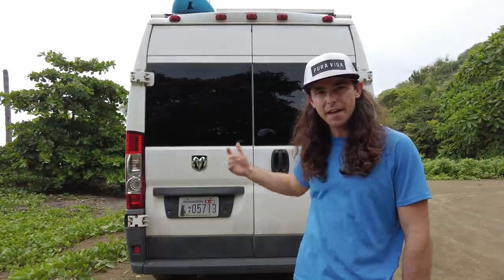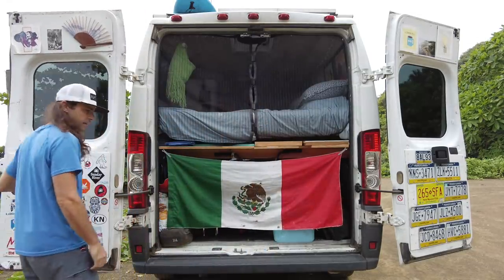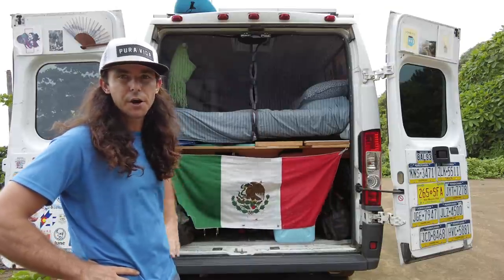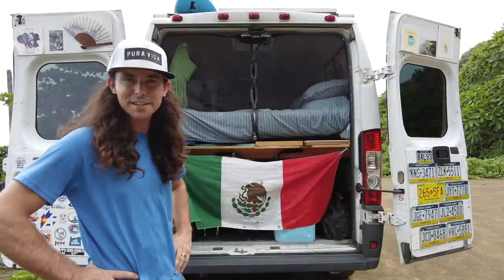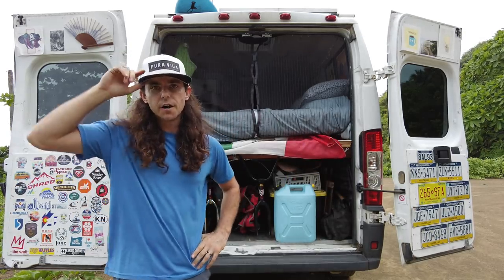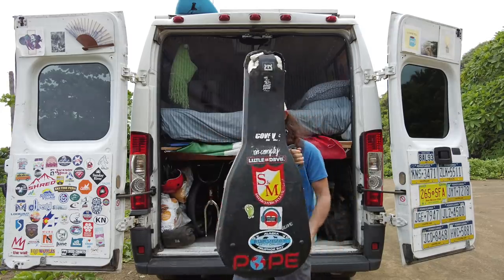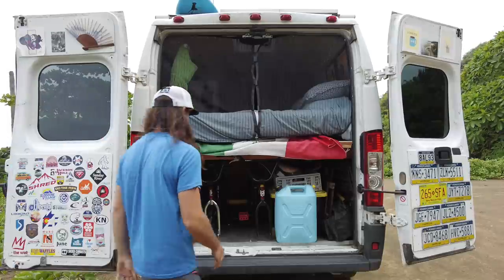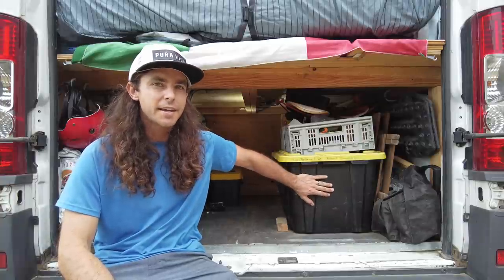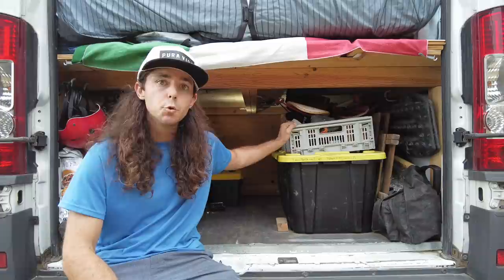Probably the best thing about our layout is that under the bed you have tons of storage — what we call the garage. Under the bed we also store a table, a crash pad for climbing, and a couple other things. Down here the first thing you'll notice is the Mexican flag, a reminder of home for Sombrita and also privacy for our stuff when we leave the doors open for a breeze. When I organize the trunk I order by most-used items easiest to grab — my guitars, my BMX, and the chairs. We carry five gallons of extra water here. Over here we keep our backpacking gear which we've used numerous times. And up here we have some tools and a spare camping stove.